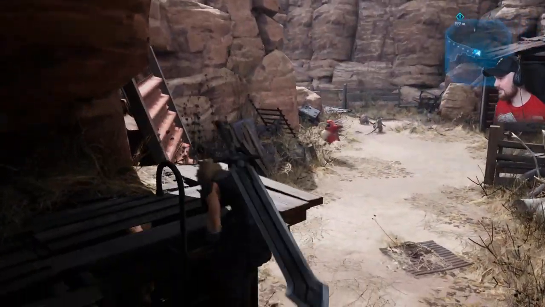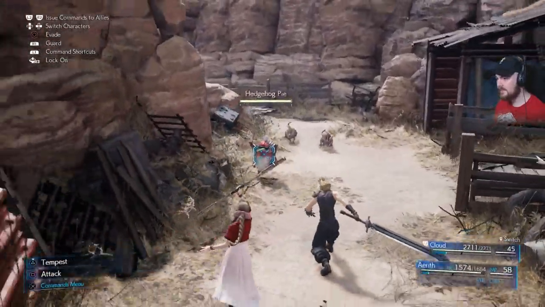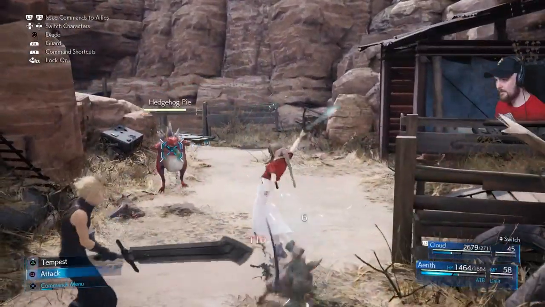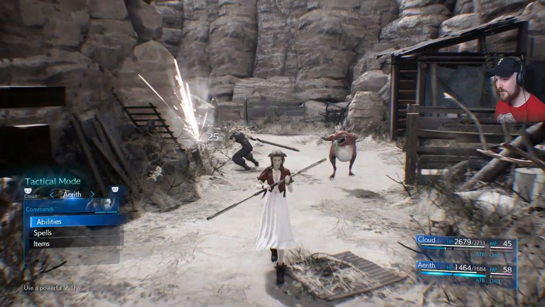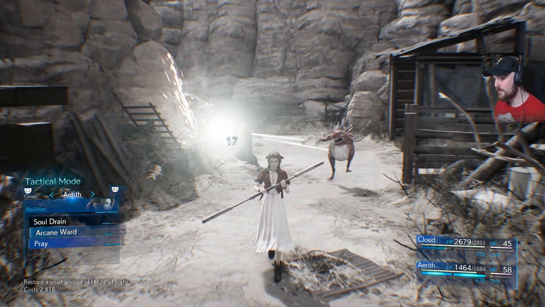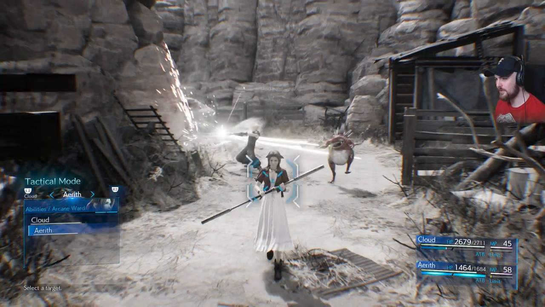Right, looks like I got more rats, more hedgehog pies. Okay then. Don't overdo it. I'm coming. Get ready. Sort out your little rats. Ooh, I dodged quite nicely there. Right, we haven't really shown off Arcane Ward, have we? We've also got Prey, but we don't need to use that right now. So let's show off Arcane Ward.